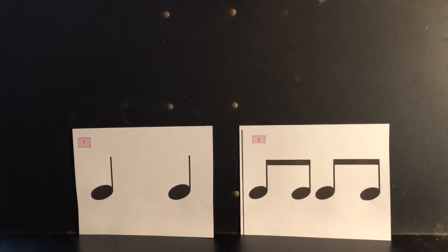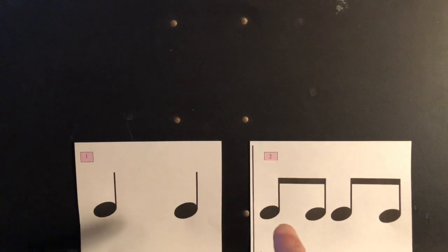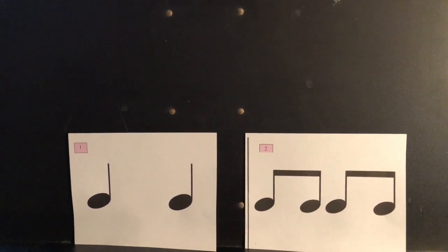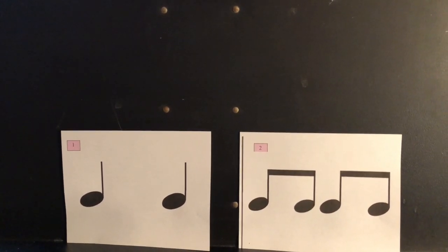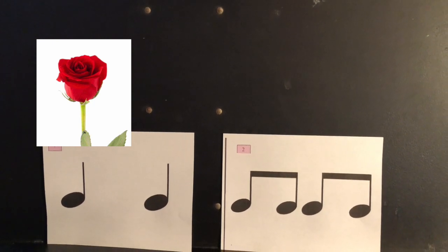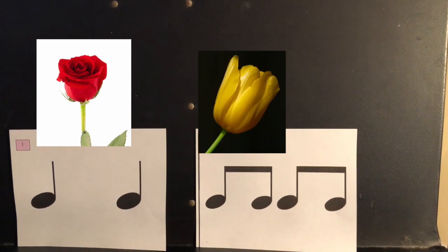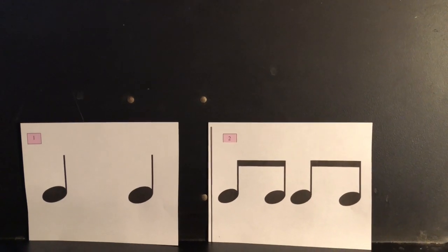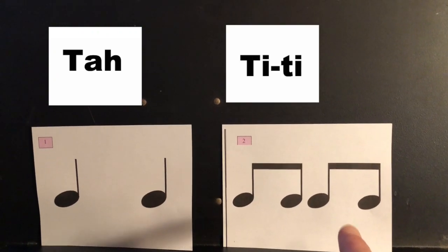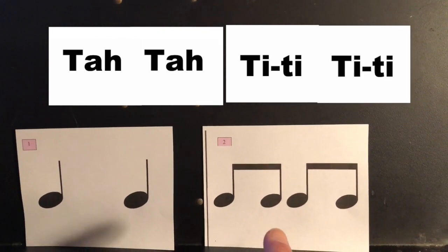Now we're going to give our quarter notes and our eighth notes a name. Quarter notes right here, single stem, and here are the eighth notes. It's springtime. I'm thinking about flowers. And I want a one syllable word for my quarter note because that just gets the single beat. I'm going to pick rose. Rose is a beautiful flower. And for the eighth notes, I need a two syllable word. So I'm picking tulip because I love tulips too. If you want to use the terms that a lot of musicians use, you can call each quarter note ta, and your eighth note pairs as tt. So this would be ta, ta, and over here we have tt, tt.